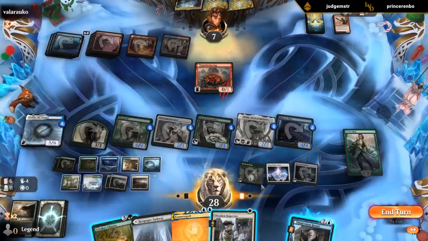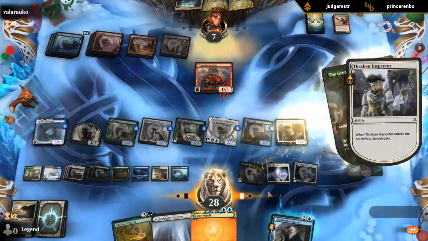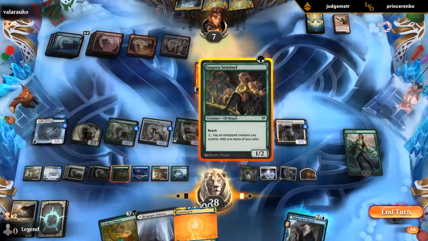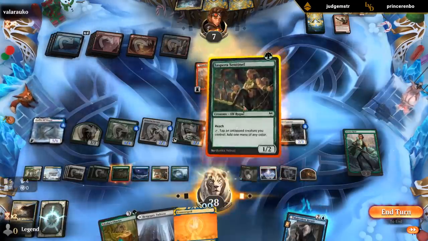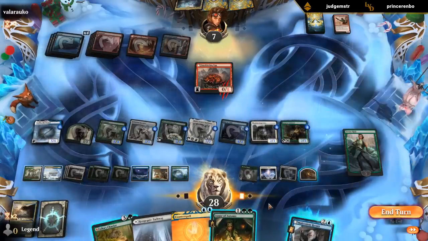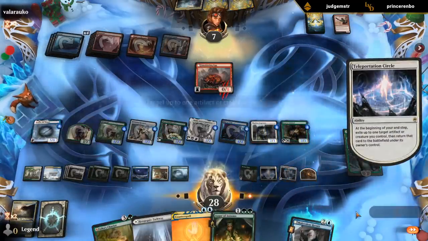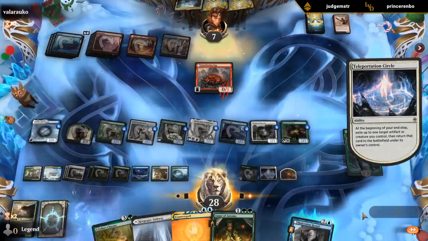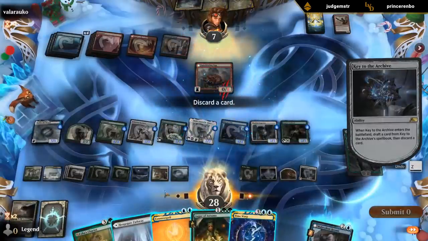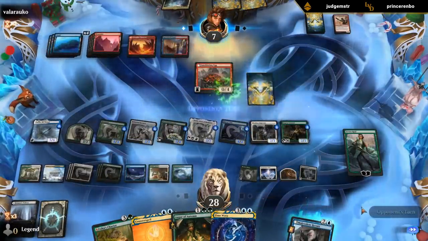And probably fine to play Thraben Inspector. And a Sentinel, sure. Five cards left. Alright, that's enough. So that flickers Key. And Soul Herder's gone. And a Time Warp is always nice. Alright, I think we've got this covered.